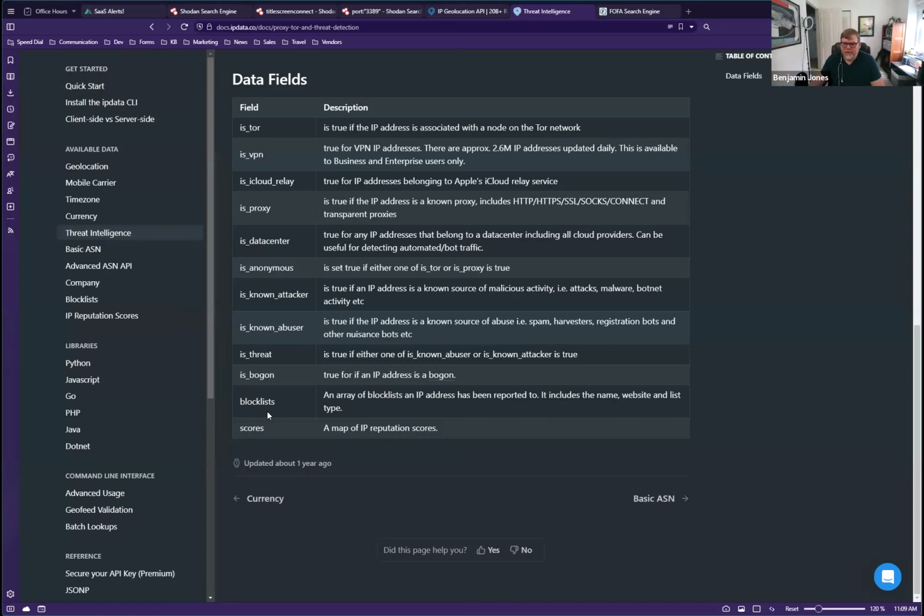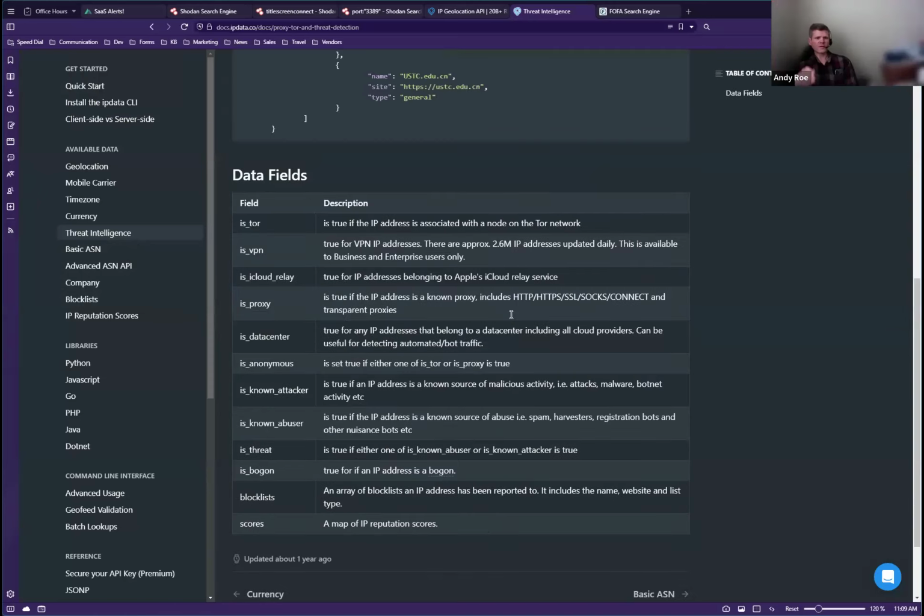Oh yeah. I always try to give this link out, especially to people creating rules on their own, because it's nice to be able to know if an IP address is going to flag on one of these things before it does. So, data center would be one that I would think would be standing out, unless of course they're doing virtual desktops. Then you have, and this one is good right here, threat, because that threat either means abuser or attacker is true. So it saves you from having to add both of those. You can just add that single one. Oh, that's good. Thank you.